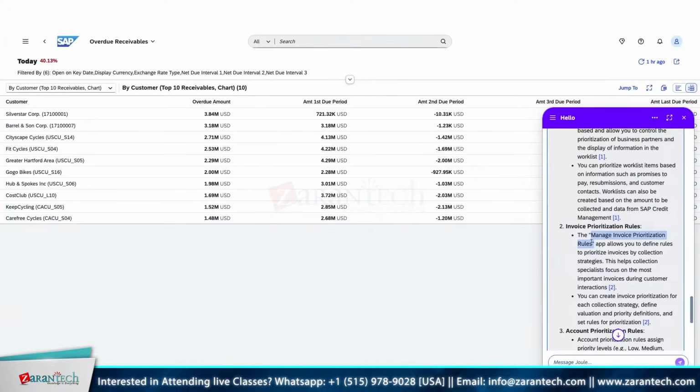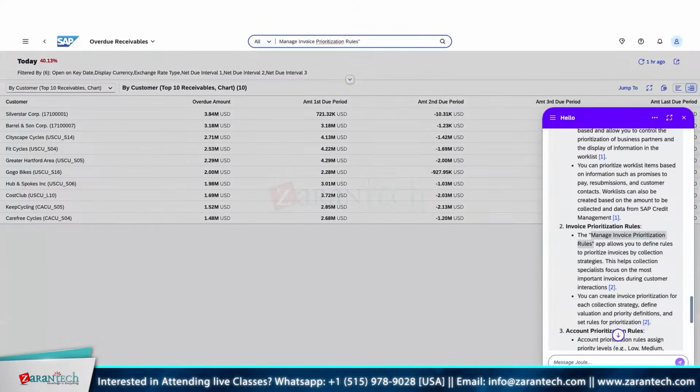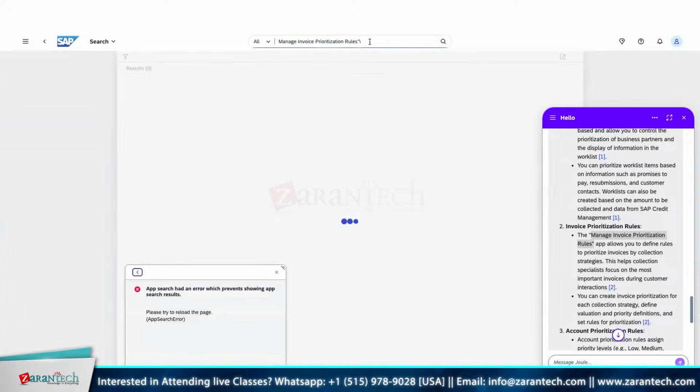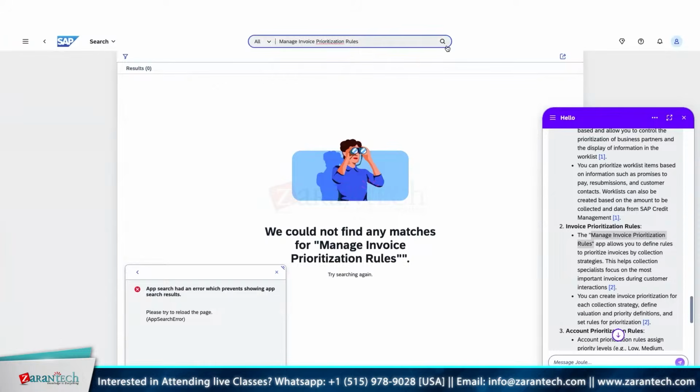So this app will help you there. So this is for your purpose. I'm just showing you what is available. So if this is there, you can see that one as well. In this app, you can go and check it, or else you can directly go to other apps also where it has been provided to you.